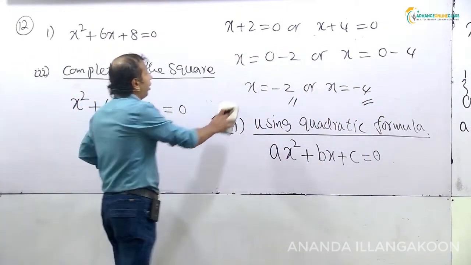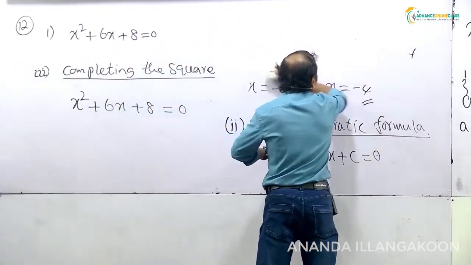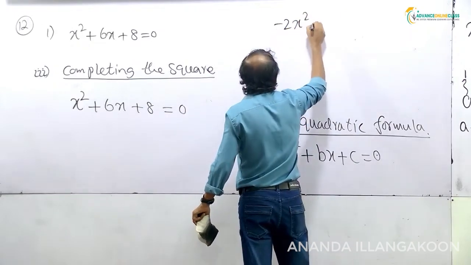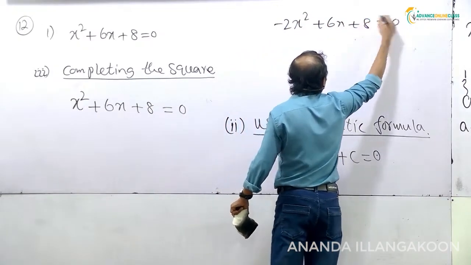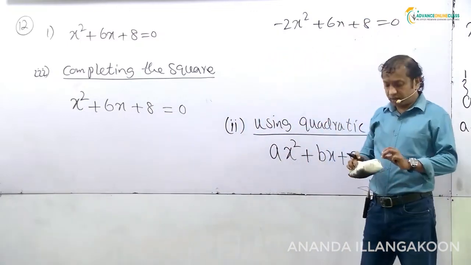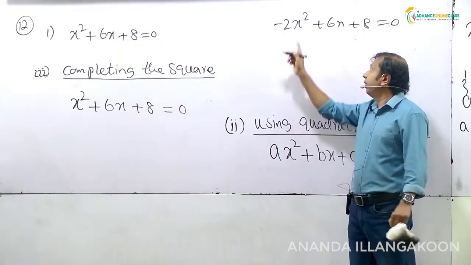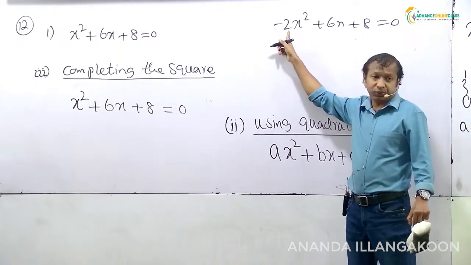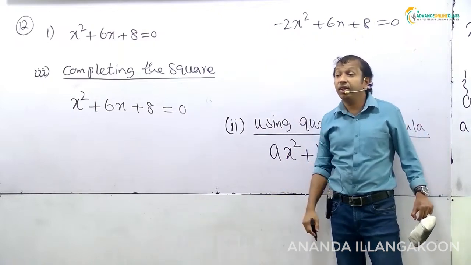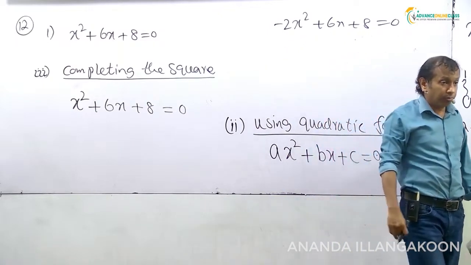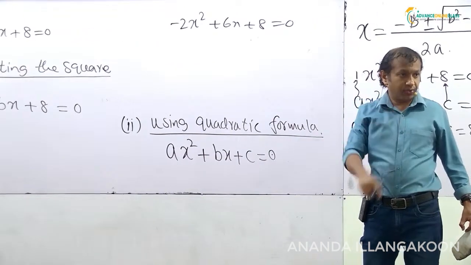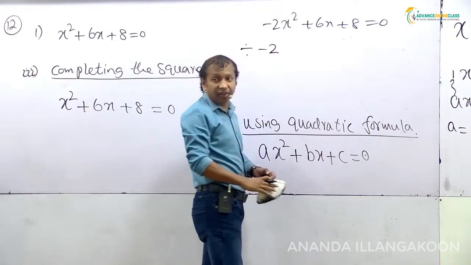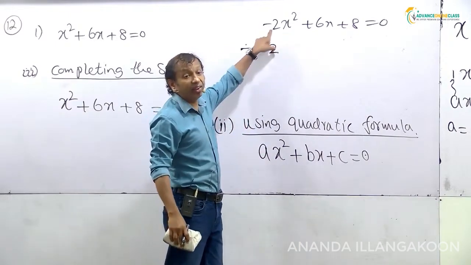Now, suppose you are given a certain quadratic equation, and you have to find its solutions by using the completing the square method, like this. Just before using the completing the square method, people, the x squared coefficient should always be plus 1. Here it is minus 2. Then for this quadratic equation, you can't directly use completing the square because its coefficient of x squared is not plus 1. So we divide both sides by the present x squared coefficient.